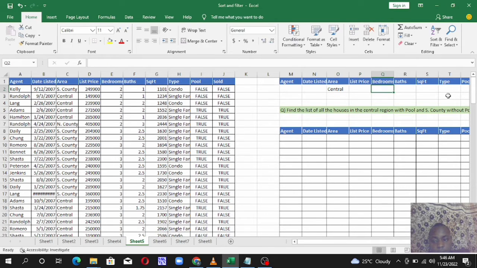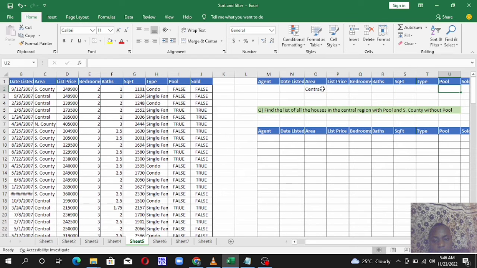Then under pool, not type. Instead of typing, all I will do is I will just click equal to, then select one of the fields here, press enter. Then also for South County, equal to, then select any field for South County and press enter.